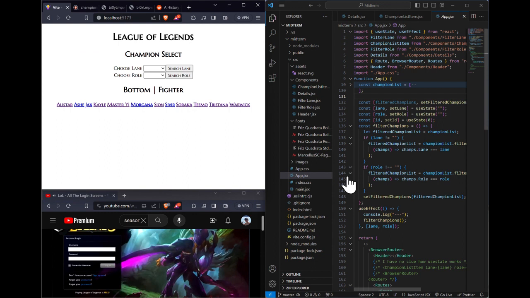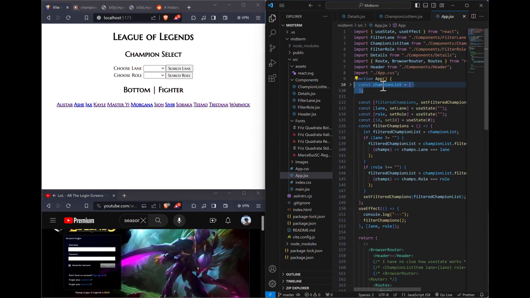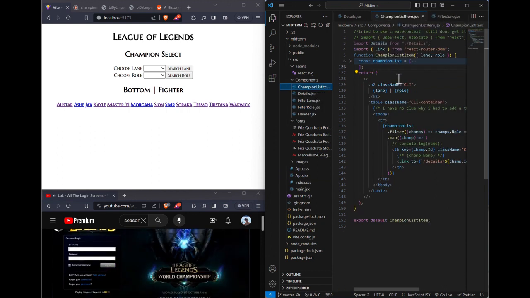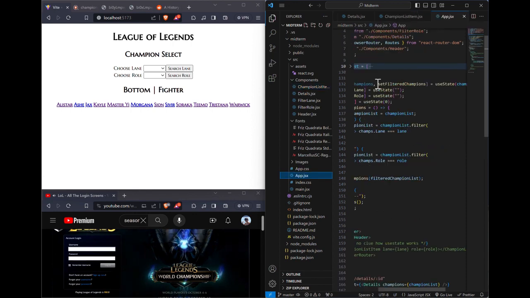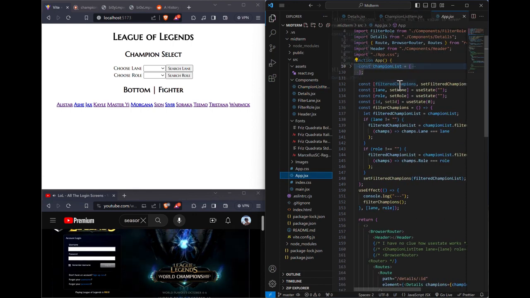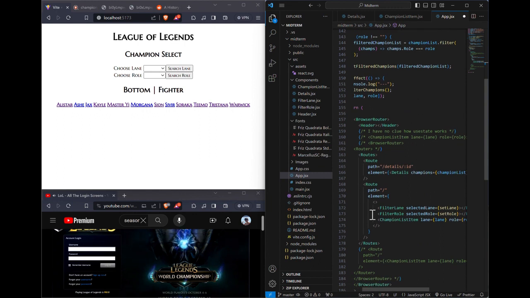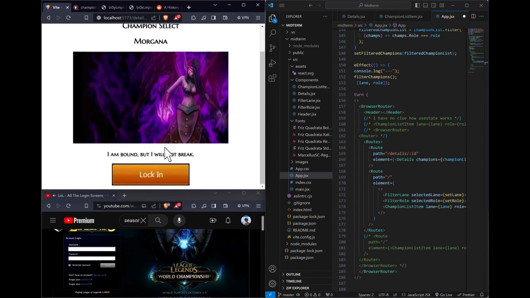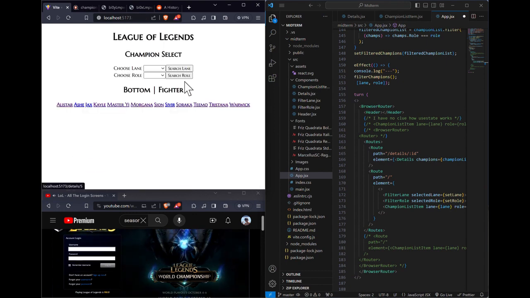Here, I actually discovered a lot of things I struggled with and was comfortable with. Hard coding my list. I have hard coded champion lists. I could not figure out how to pass the champion list. I also have useStates of champions we are going to filter out once we choose a lane or a role, chosen roles. And we have our routers, which change the page when we are choosing a champion and then when we are choosing to lock in.